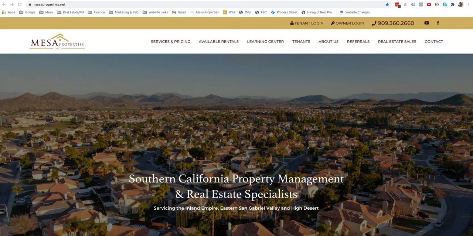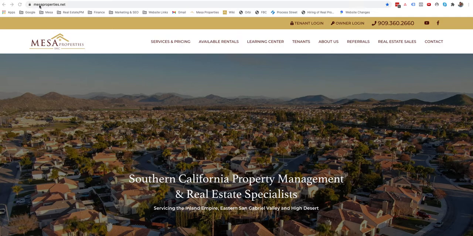It's better than calling us because we get immediately notified when you submit this and we have all the information in front of us, as a description of the issue as well as photos. So this is definitely the preferred method. And you can do this 24 hours a day. You don't have to wait for our office to be open in order to call in and put a service request in. You can just take care of it yourself right from our website.